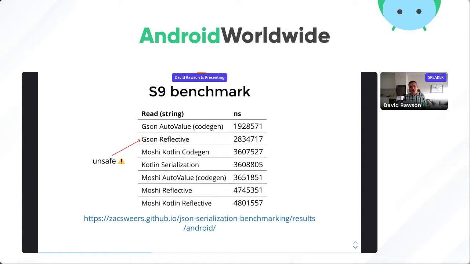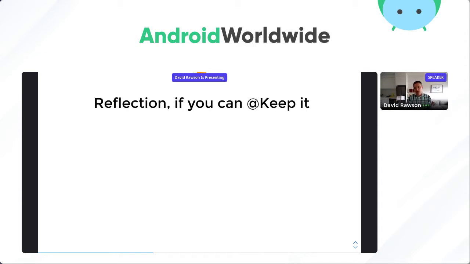So even if we discount performance, I think there's still some reasons that we'd want to favor annotation processing over reflection-based solutions. First of all, reflection and minification are like the Capulets and the Montagues. They're antagonists. Reflection relies on the full class information and the metadata being present, while minification is desperately trying to strip that. We can't do without minification because we're very concerned about APK size. So that's one reason that we might want to avoid reflection.